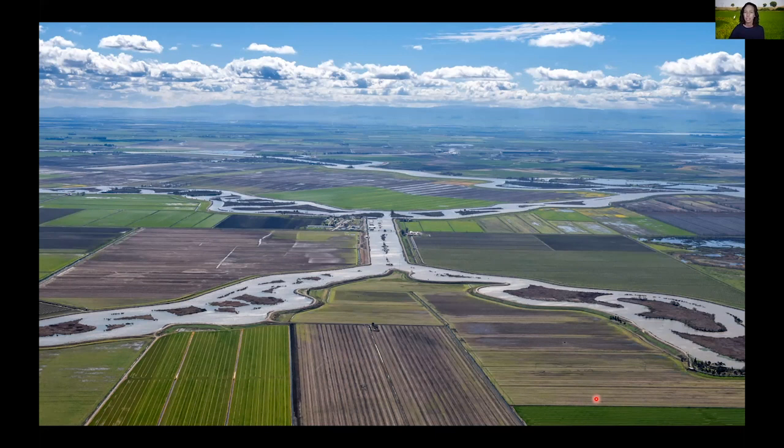In this picture of the Delta, you can see that there's a lot of water. There are some natural channels here, and also what looks like a straight man-made channel. In these rivers, there are some small islands that contain wetlands. And then on these larger islands, which used to be wetlands, they're now mostly farm fields, some grasslands and wetlands as well. And then along all of these waterways and on the islands, there are trees and shrubs.